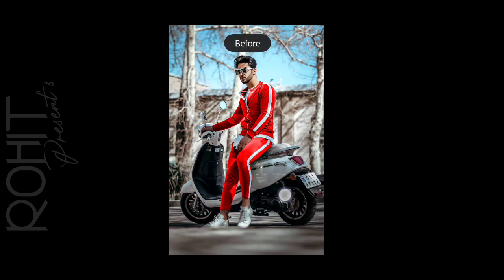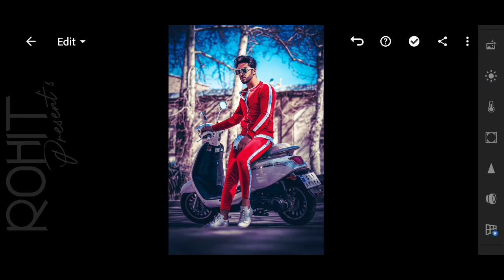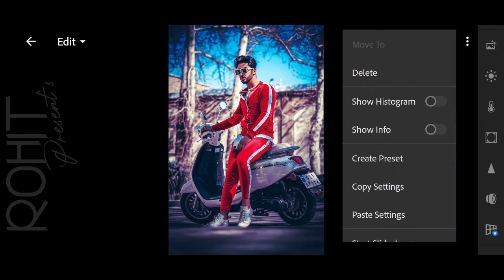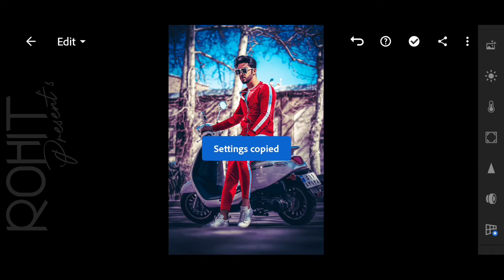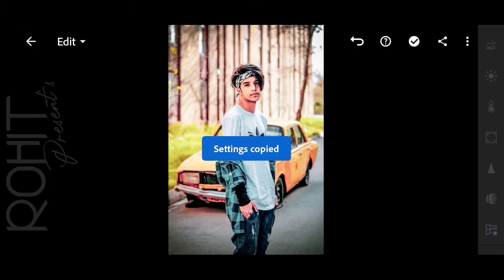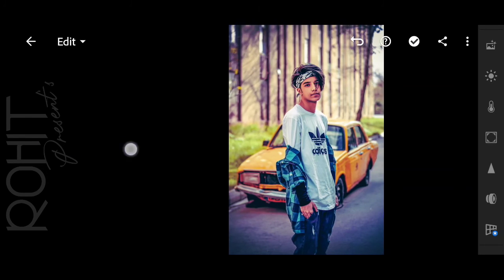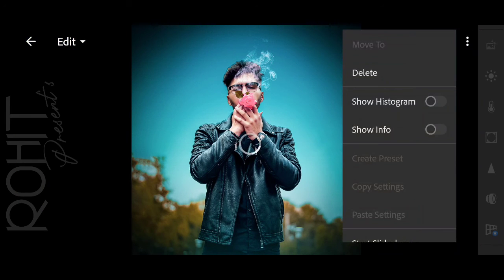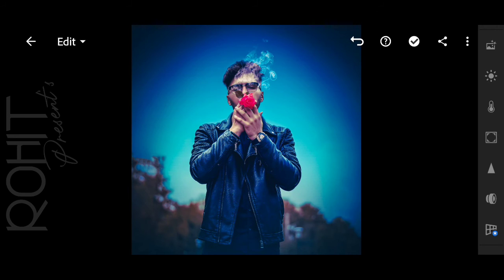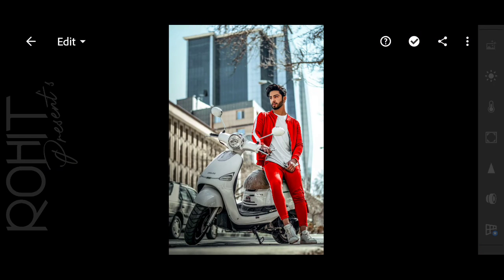Now we will see whether this setting is copied and applied to other images. As you may be able to see, friends, this setting of ours is being immediately applied to these images.